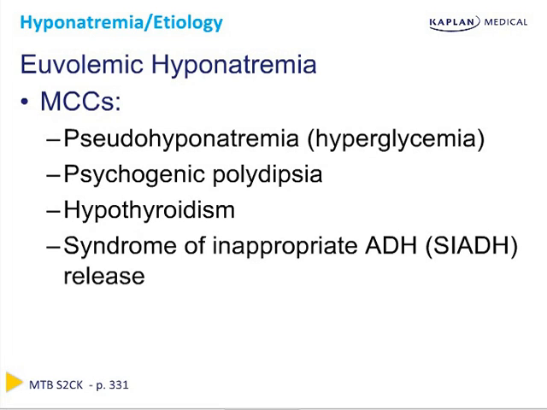And finally, any condition leading to the syndrome of inappropriate ADH secretion can cause euvolemic hyponatremia. In general, any brain disease or lung disease can cause SIADH. Also, certain drugs are associated with SIADH as well. The ones to remember for the USMLE are SSRIs, sulfonylureas, vincristine, cyclophosphamide, or tricyclic antidepressants. Also, a highly testable cause of SIADH is small cell lung carcinoma. This cancer actually produces antidiuretic hormone, so patients with small cell lung carcinoma are going to have high levels of circulating ADH.